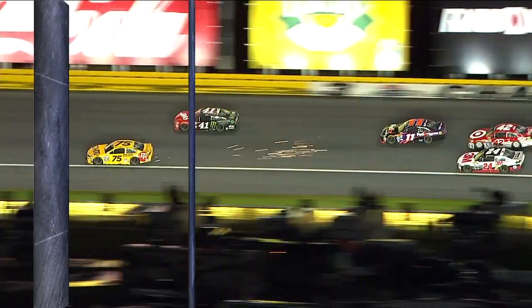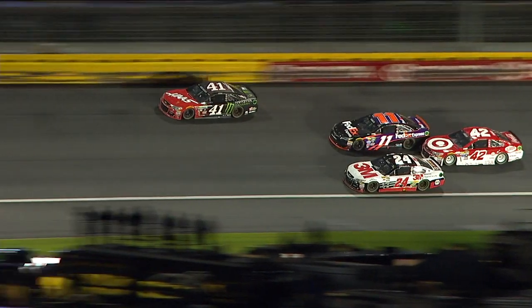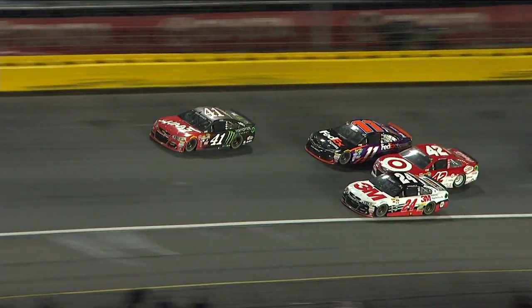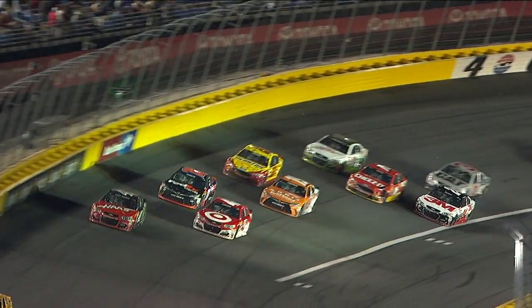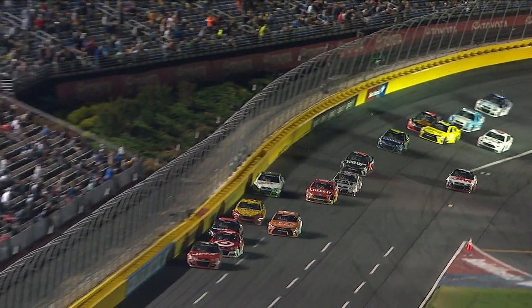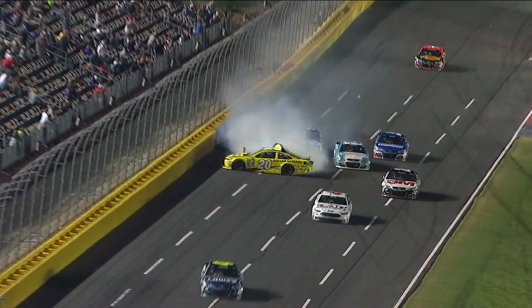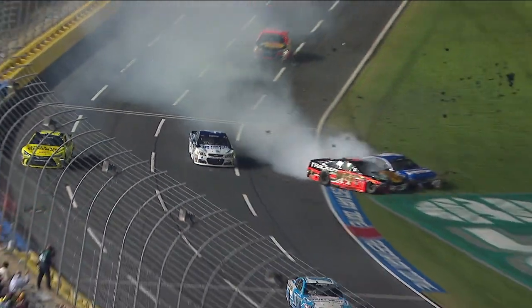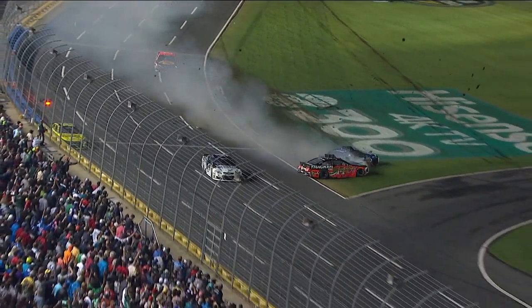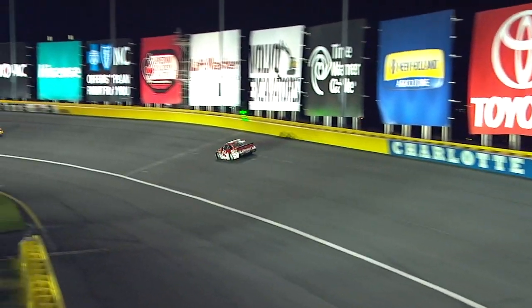front. On lap 73, Chase Elliott has a problem and slows down, and Greg Biffle gets a part of the 24. That causes a chain reaction accident behind them as Matt Kenseth checks up to avoid the incident. He gets turned, Tony Stewart makes hard contact with Kenseth, and Kasey Kahne is also involved as several cars catch damage. When segment two was all said and done, Kyle Larson was your leader.